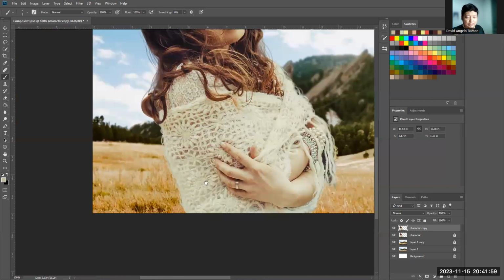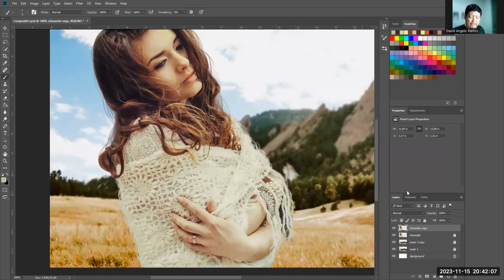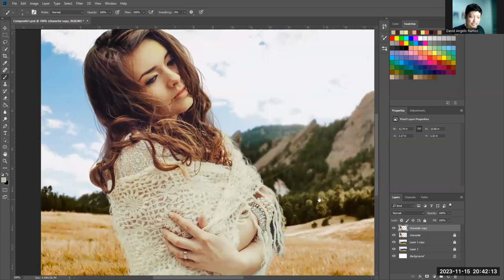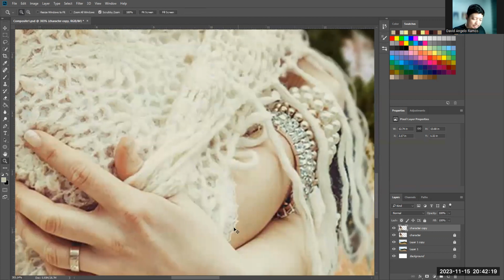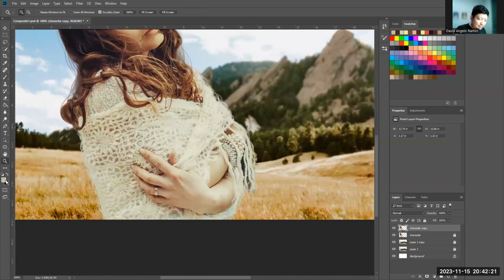All right, so let's see what's the effect. So let's blind this character. Okay, now we can see the difference. Okay, so maybe let's make her skin right here a little bit pinkish.